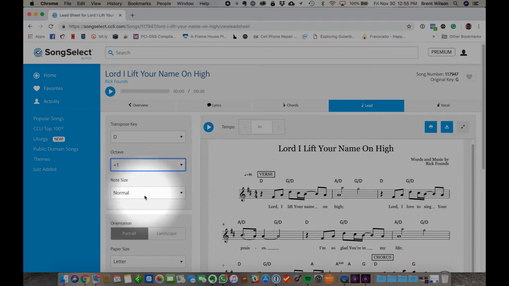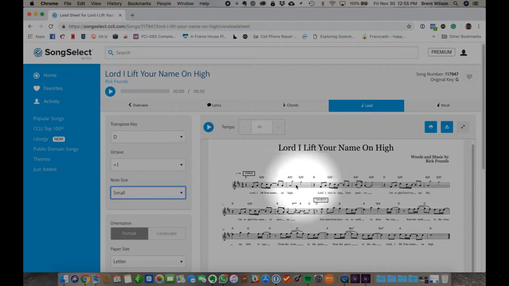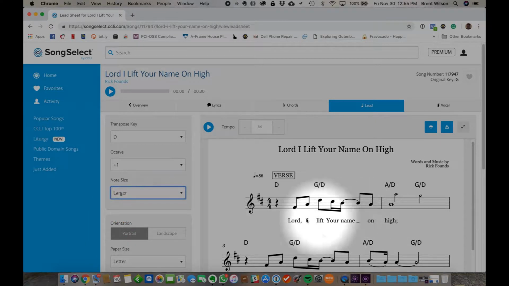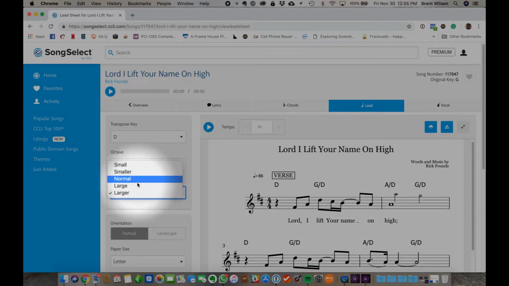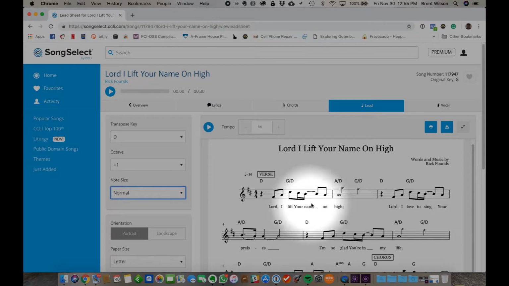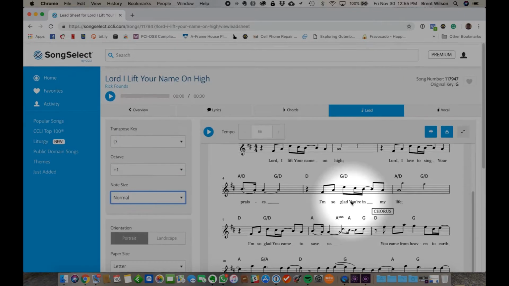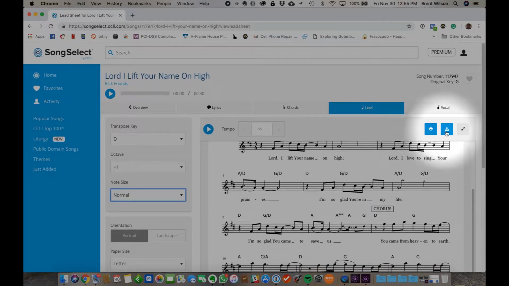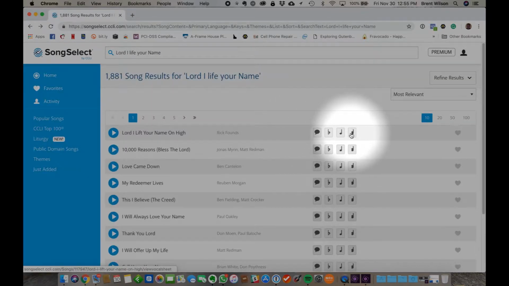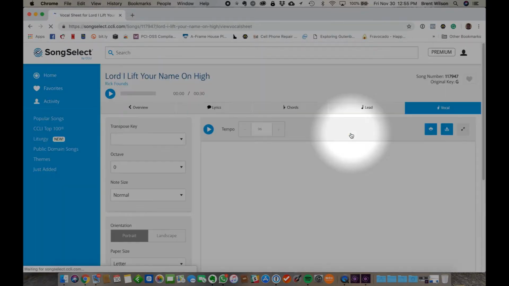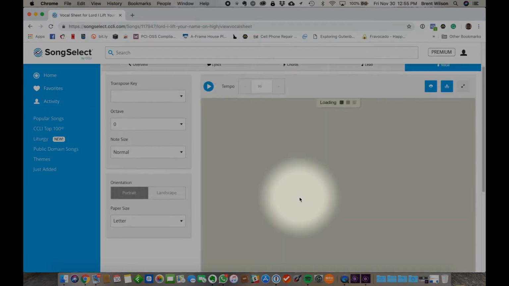I can also adjust note sizing, like super small if you have amazing vision, or super big. So I'll just put it back to normal here. And these song sheets I can print or download as PDFs. The other type of song sheet that is available here is the vocal sheet, which has multi-part vocals.